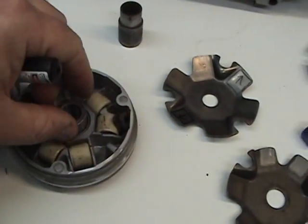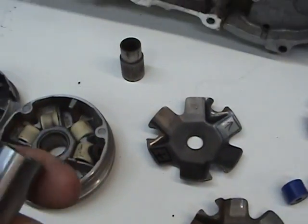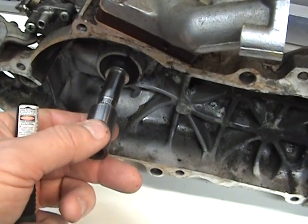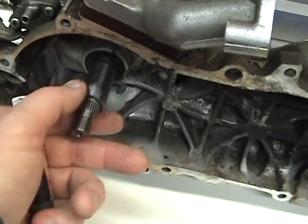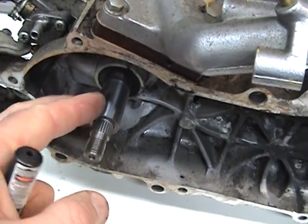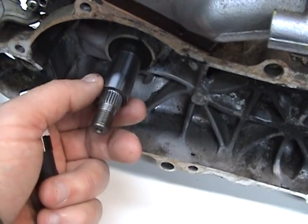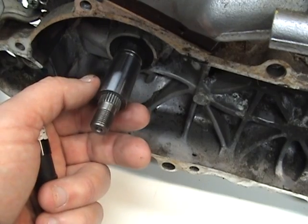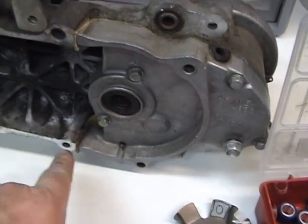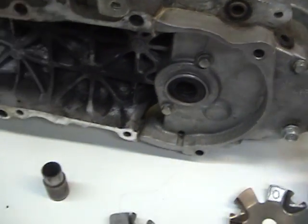And right here, this is called a Pulley Boss. Now they're all standard except if you're going to use a rear ZX drive. The Pulley Boss goes right here. This is what the variator rides on. And a ZX Pulley Boss is a little bit longer. And it has a little bit wider rear pulley.